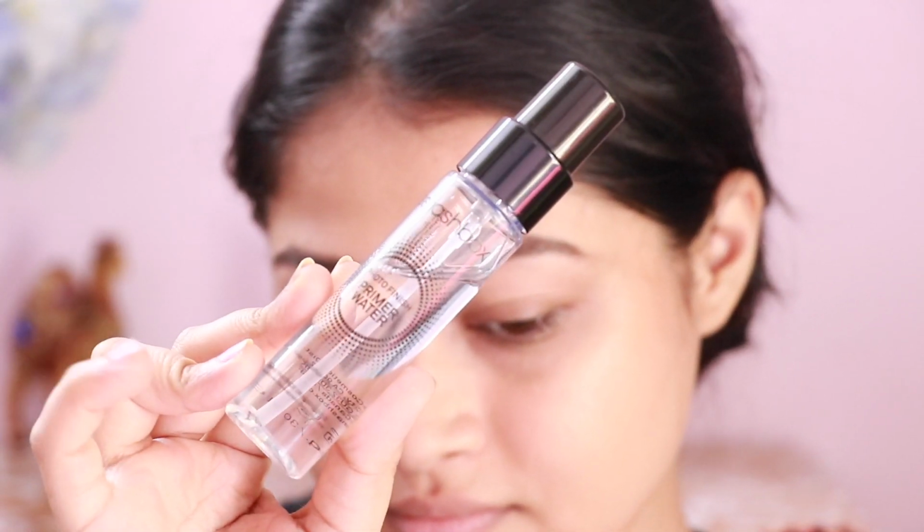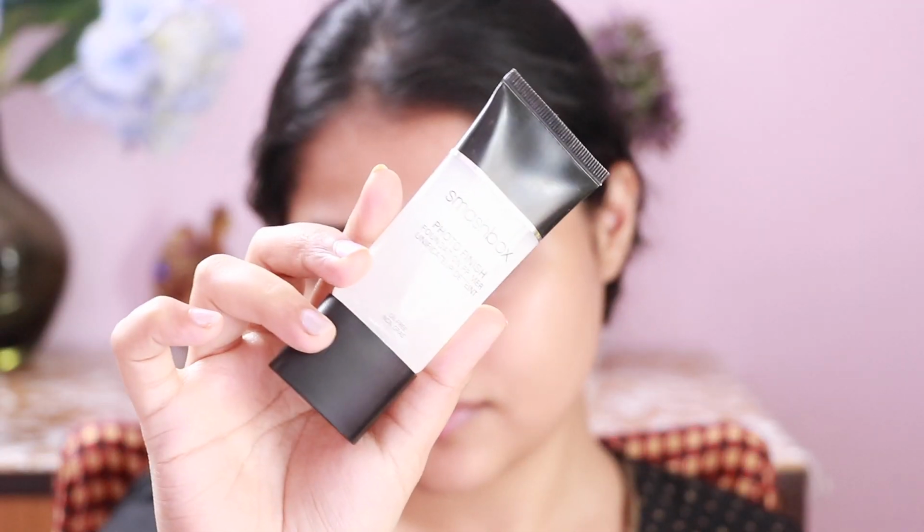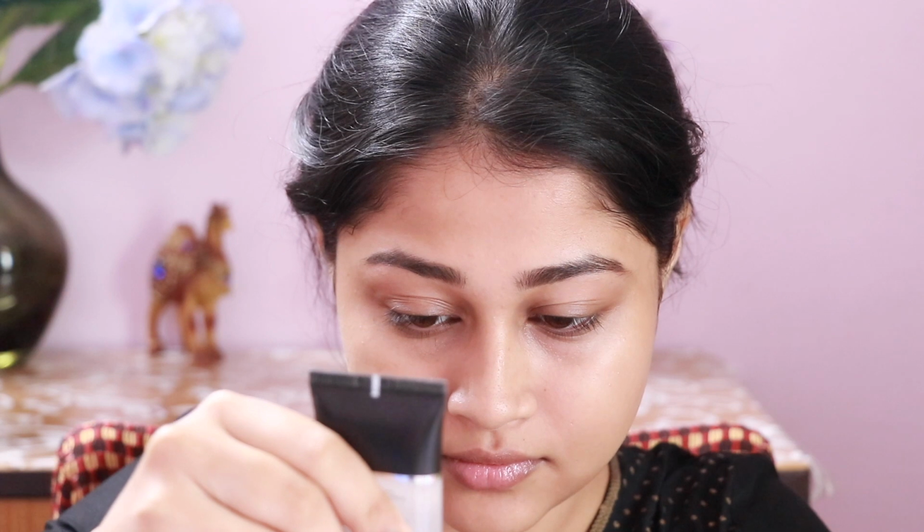So I'm starting off with this primer. This is from Smashbox. You can use any primer that works for you. My skin was really dry, so I used a water-based primer first, and then I went in with this one from Smashbox. This is more like a pore-filling primer, and this is the way I like to use it.